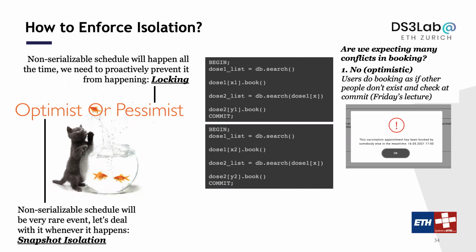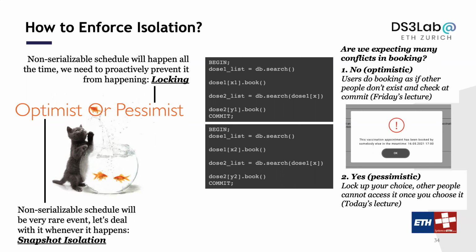So essentially, if you think about what they're trying to do, it is actually trying to abort your transaction to say, okay, you try to commit, I understand, but you cannot. You are introducing conflict and you get rolled back, right? So the system is going to enforce you to abort your transaction and then you try again. If you take an optimistic view, this is the system that you are going to have.